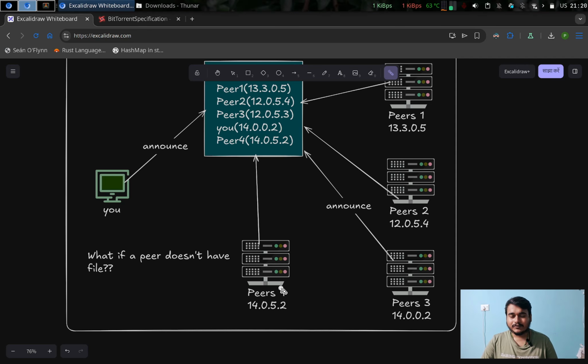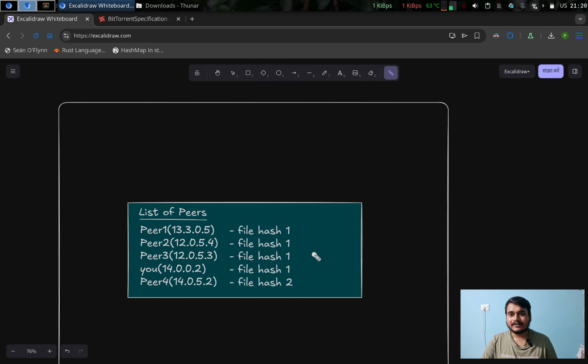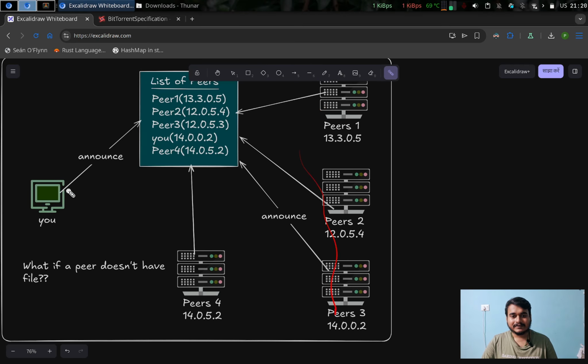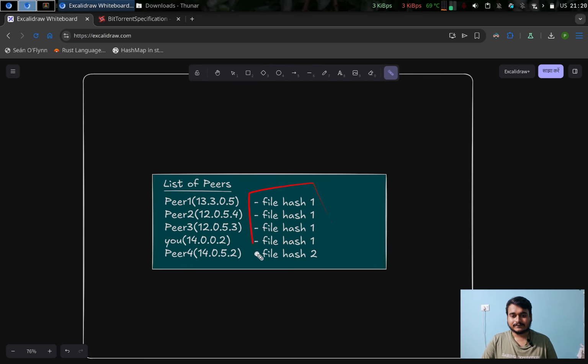So how would you solve this? If you look at this, we can add the hash of the file. In torrent we actually call it the info hash, but here I'm just writing it as a file hash. So peer 1, peer 2, peer 3 and me, we all are operating on file hash 1.